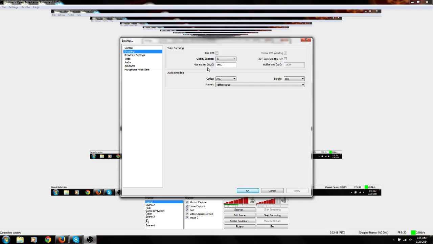Your bit rate is basically how much internet your computer is gonna use. I've used up to 3000 before, but if you notice down here, it says dropped frames. Basically, when you increase your bit rate, you're going to drop more frames. I've noticed for my internet, between 1600 and 2000 is about right. I think 1600 was the best, and I had 0 drop rate. At about 2000, I think it's like 0.3 or something.